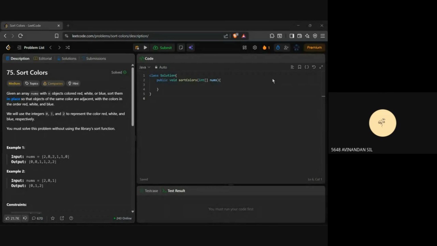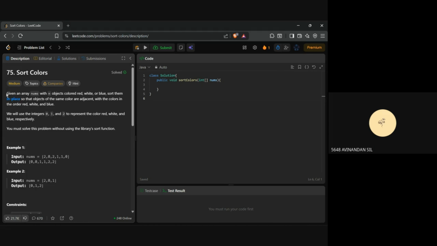This is LeetCode question number 75, Sort Colors. देखो, क्वेश्चन इस LeetCode ने बोला है कि this question is a medium problem. ठीक है, मीडियम लिखा हुआ है यहाँ पे, बट this is probably one of the easiest problems.